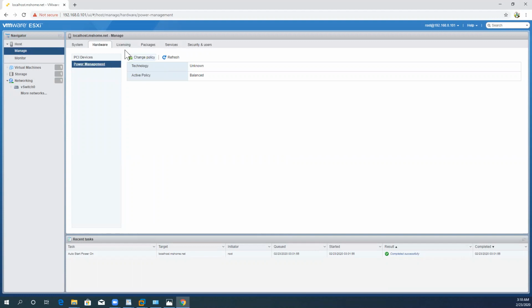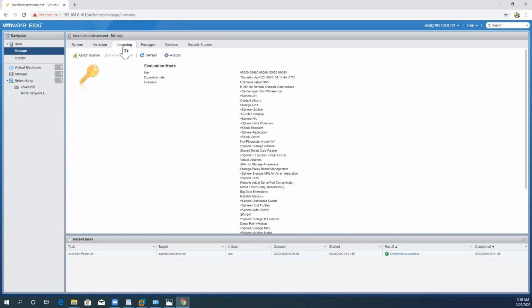right now we are just getting the intro of configuration options. Here is the licensing option. Right now we are in the trial version, so we don't have any license to implement for the demo session. But in industry, when you are going to implement virtualization technology in your own infrastructure, in your own company, you have to buy the product.